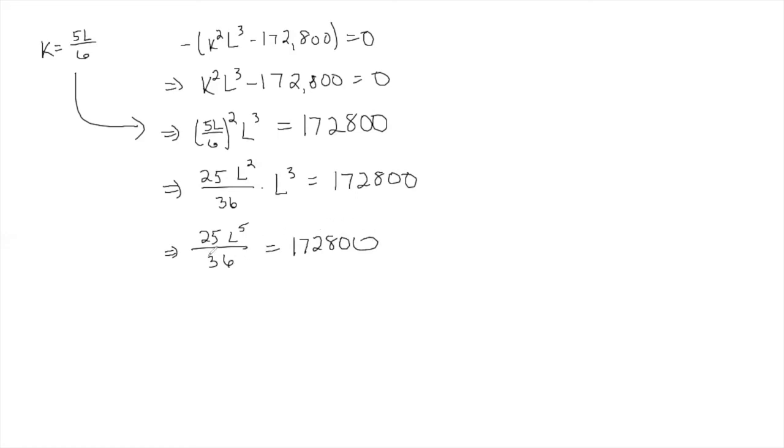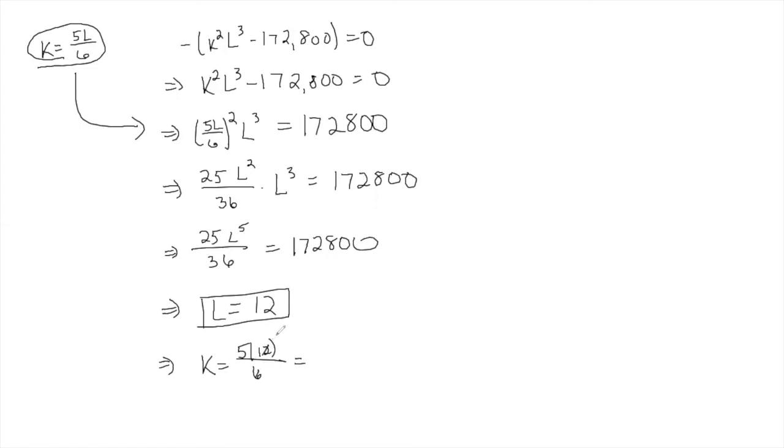Okay, so now we have the question of what is L, and I'm just going to wave my hands over this, and you can just trust that L equals 12. Of course, on an exam or a homework, this would be a little bit more manageable. But knowing what L is, I use the substitution here. So I have 5 times 12 over 6. 12 over 6 is a 2. So this cancels and turns into a 2 up here. So this gives me just 10.